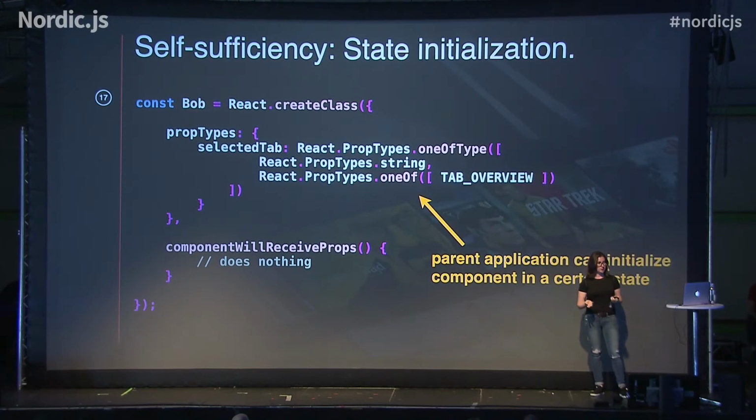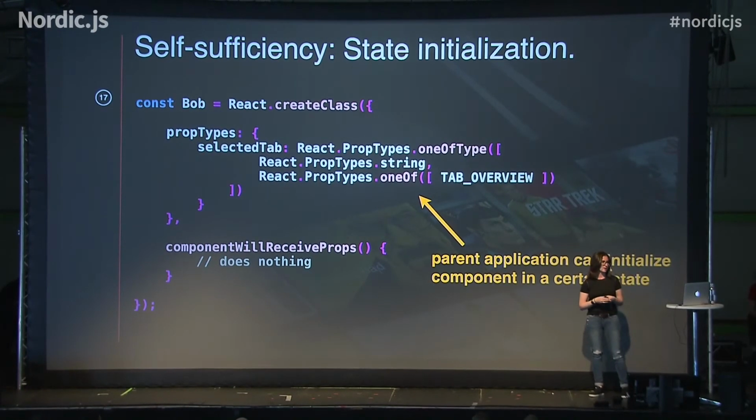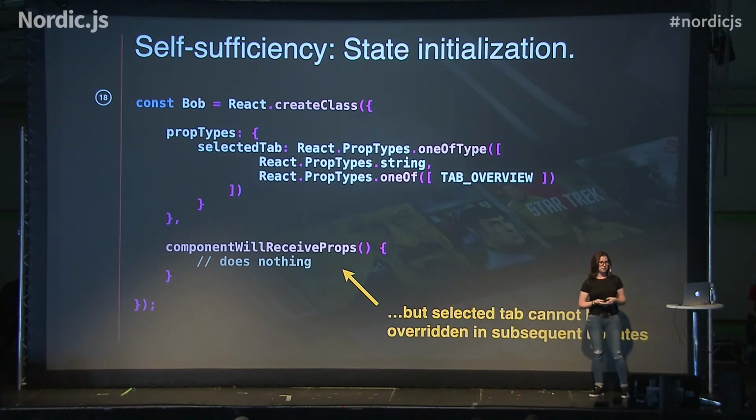So the component will have enough state to be useful, it will communicate back to the parent, but it can also allow the parent project or component to initialize it in any state. This is important, for example, if you want to have some sort of sticky preferences in your application, you want to allow the component to be rendered initially in a certain state. But we were talking about consistency also. So we can allow the parent project to initialize our component in any state, but we don't want it to allow the parent to control the state at all times.